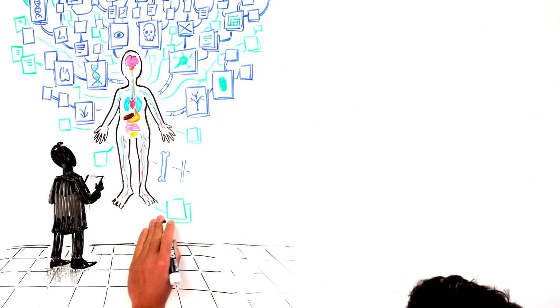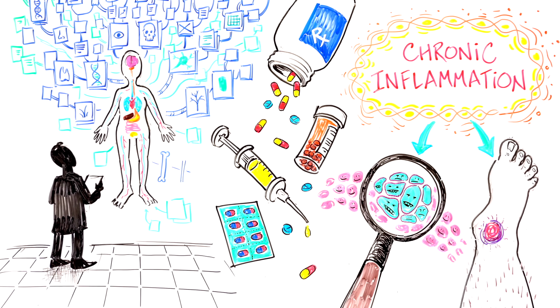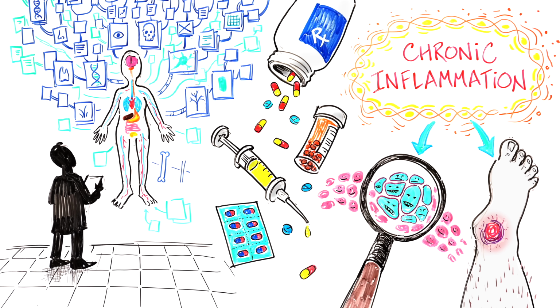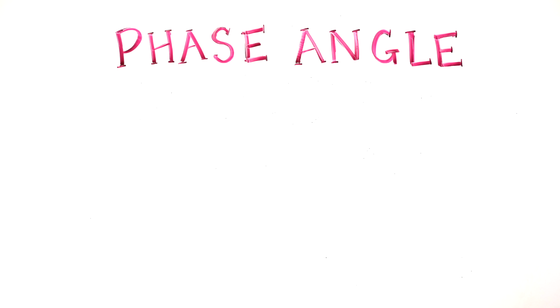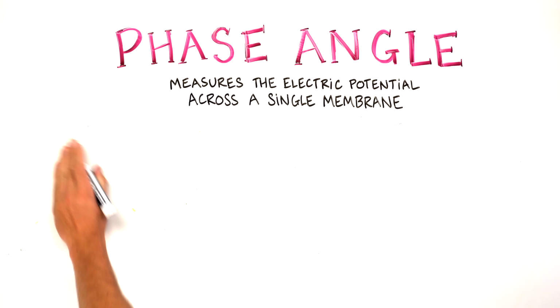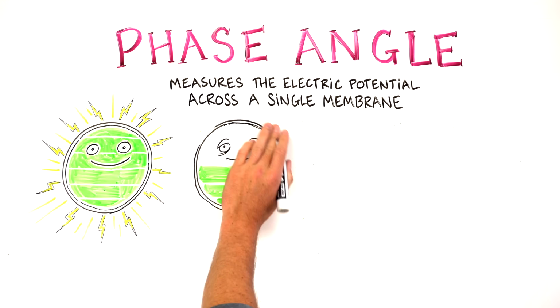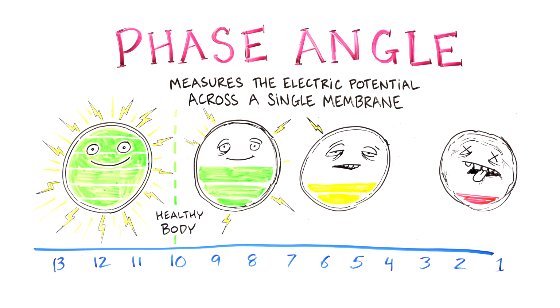Yeah, I think that's really well said. And we've come to realize that all chronic disease can be mapped back to this dysfunction within it. And so in my clinic, for example, one of the primary tools we use in an initial visit is something called the phase angle, which measures the electrical potential across a single membrane. It's showing you how much charged energy, how much electromagnetic field are you producing. And a healthy body measures out with a metric of like 10 to 13 on the scale that you measure the phase angle.